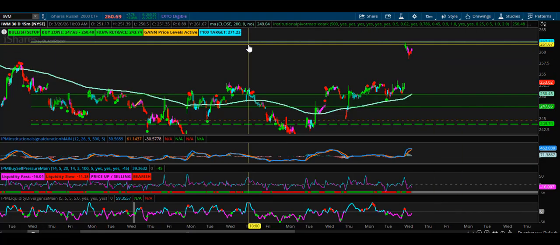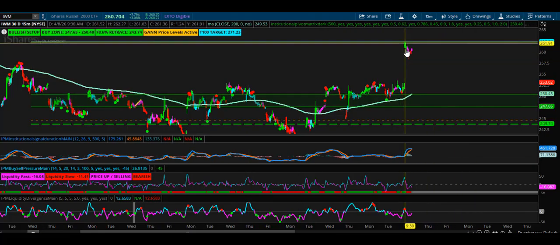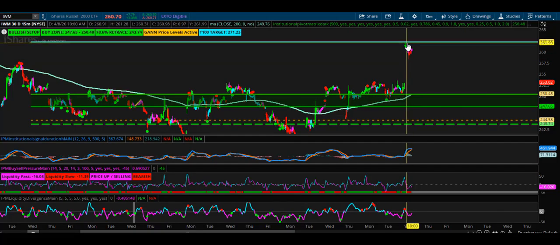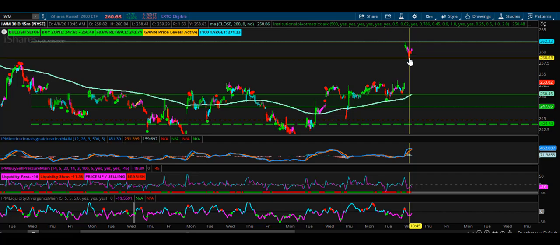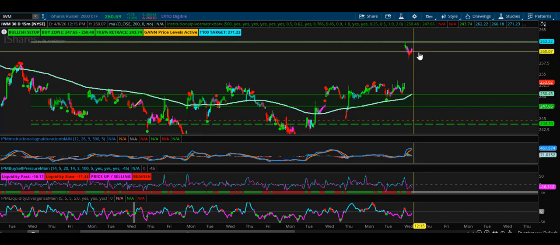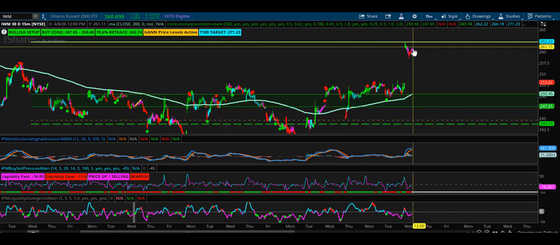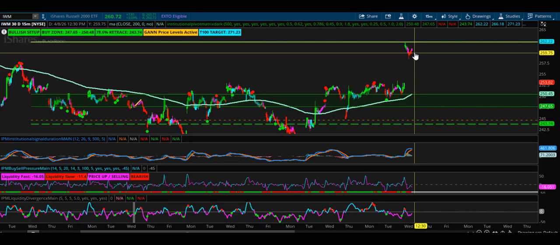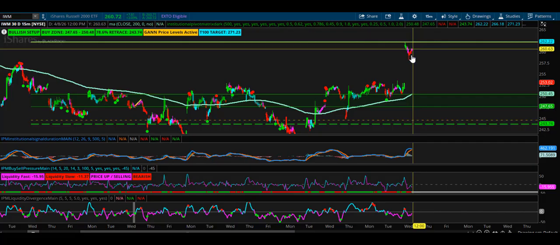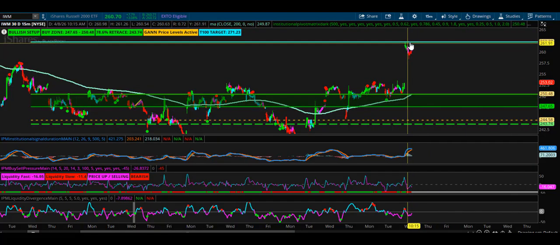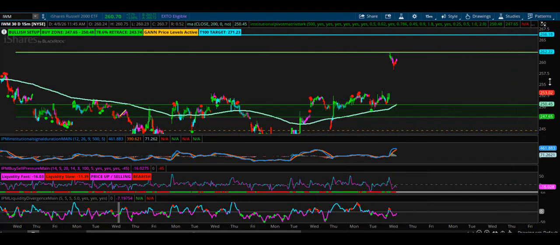So this is IWM. We've already made a fantastic trade on it. When it was coming up here, we took the 261 puts, and from there it dropped all the way down to the 258. I closed it a little bit early, and I'll show you why. But in any case, we have the 260 calls and the 259 puts because I wanted to be hedged on this, because we could head down, or we were most likely going to come up and take out these highs. And this is what I'm going to explain why.